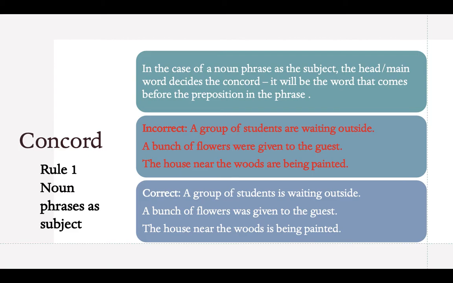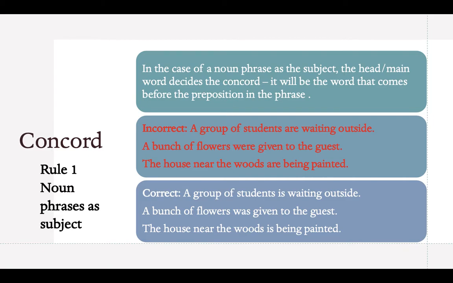For that you can't go for the entire phrase. You need to find out the head word. And how do you find out the head word? Look for the word just before the preposition. In these instances, a group of students. Appo ivide the noun is not students, it is a group of students, and in that the head word is group. The sentence gives you information about a group, and group naturally is a, what is it? Is it a singular or a plural? It is a singular word because it is not groups, it is group.